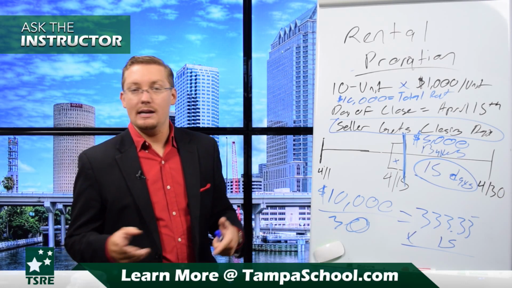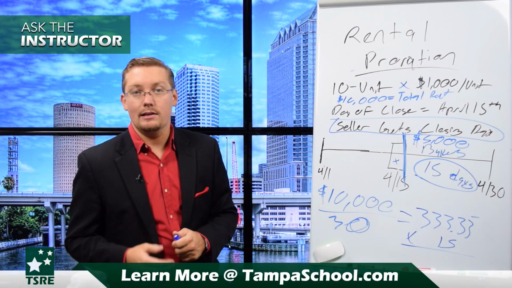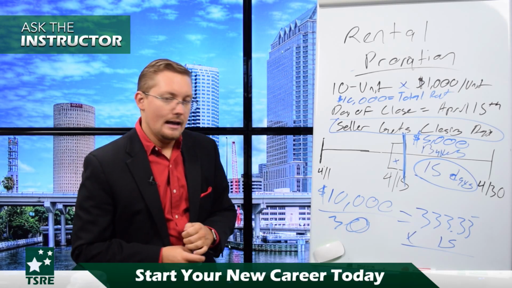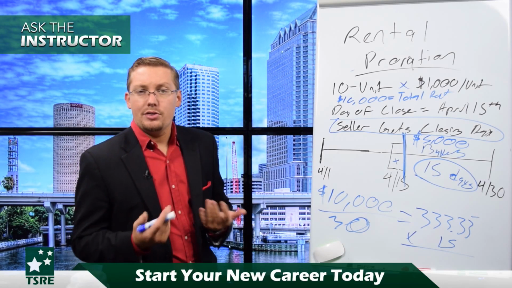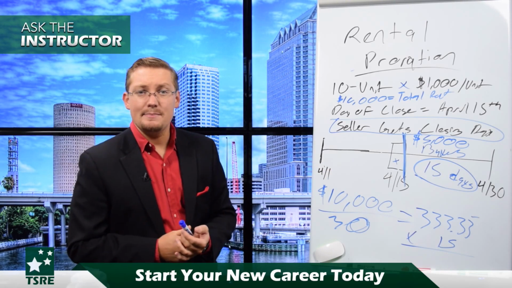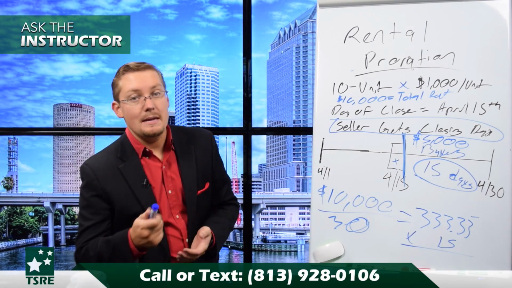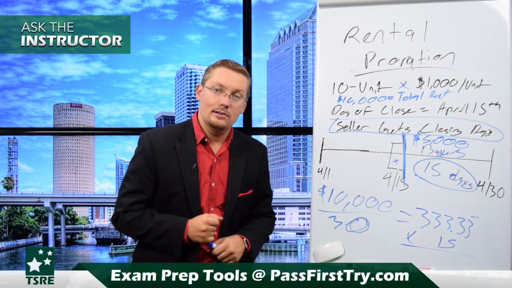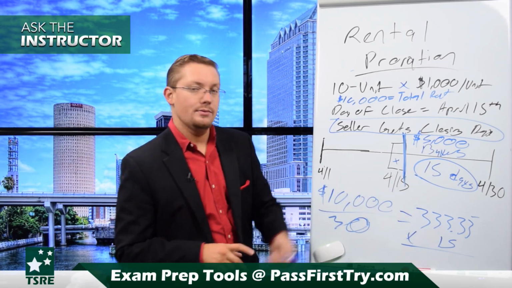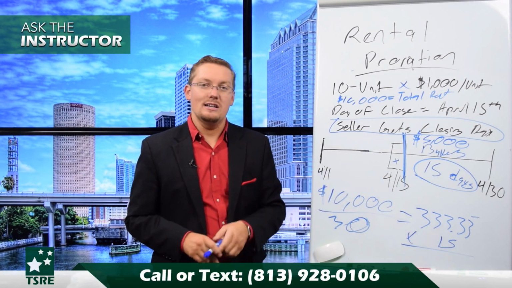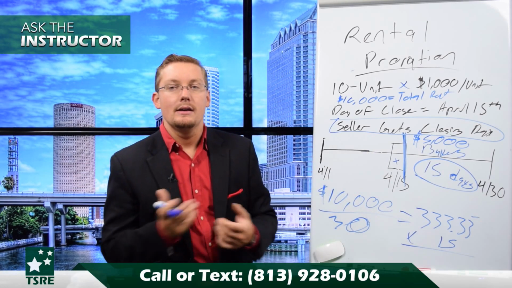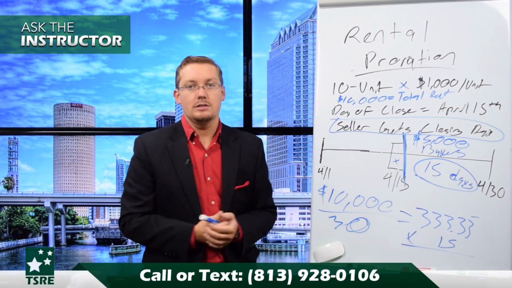And hopefully, if you're doing any of this stuff in the real world, you could double check your title company. You could double check anybody's logic or thought process on this, because it's really easy, basic math that's very likely to lead to a simple mistake, which is why it may pay to double check that extra $333 for that day of closing, if we factor that in wrong, to make sure they're not trying to cheat you out of that day of closing there. But that is a rental proration.